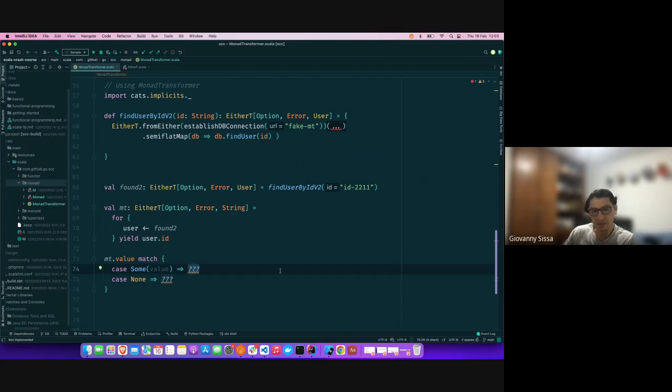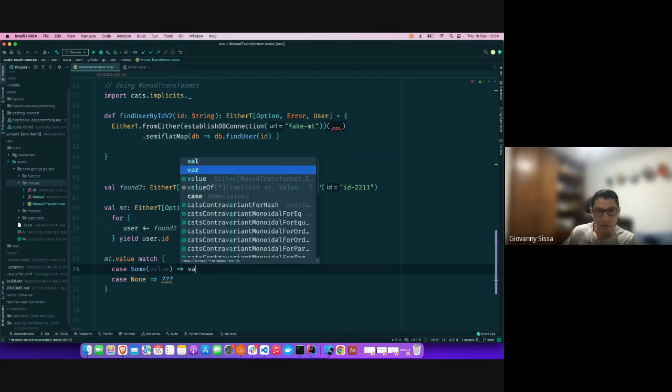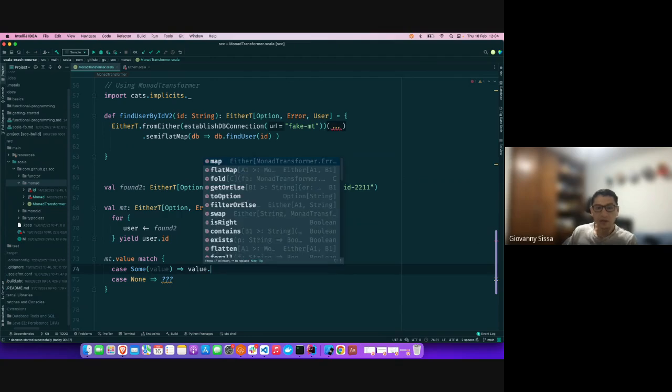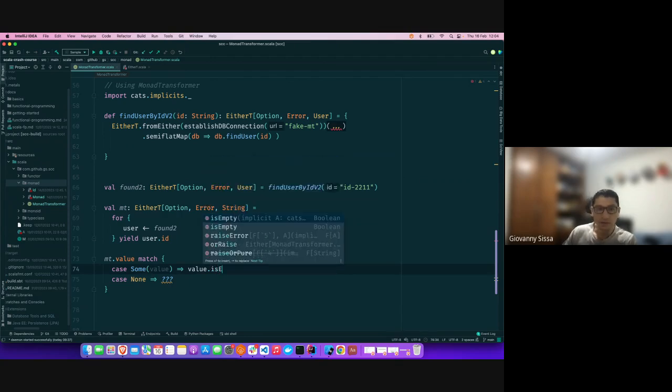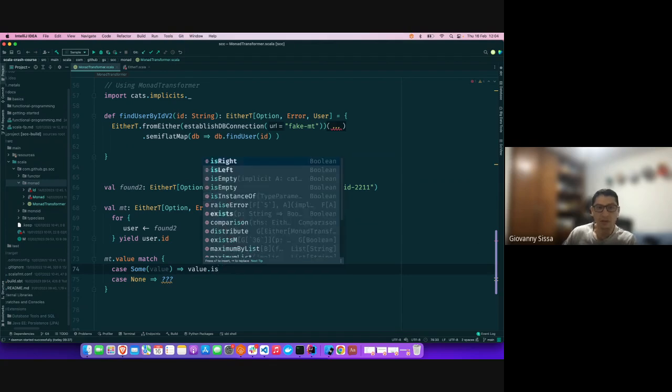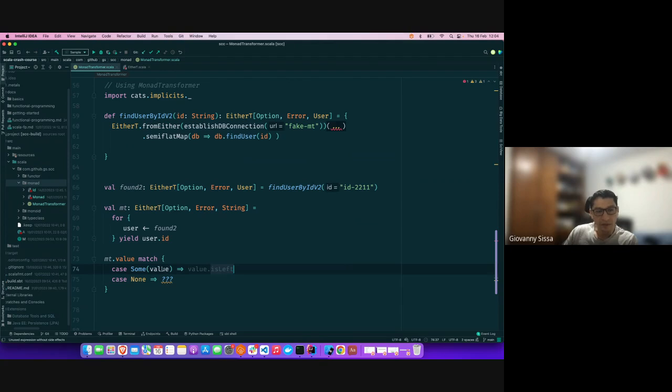If we have a value, we actually can do something. This is another one, as you see. And here we can get the right or is left. Probably if you need to do something with the errors, do something. But that's the idea.